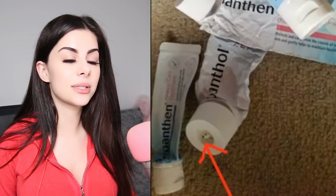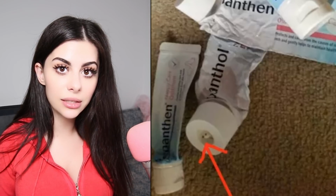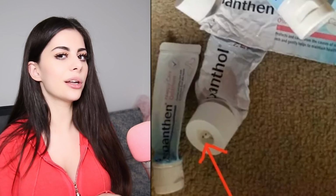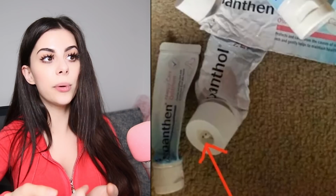Be a dangerous situation. Have you noticed on some creams, the cap has a little weird spiky indentation on the lid? Well, that's actually so when you take the lid off, you know how sometimes it's sealed. You have to open it. I usually get scissors and try to stab it open, but you can literally just take the cap and use the pointed part of the cap to open the cream. Why don't they teach us these things in school?